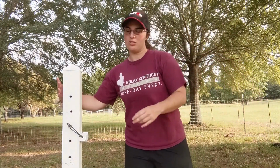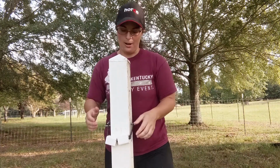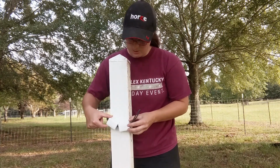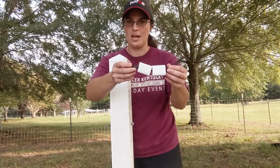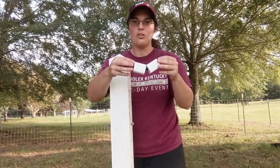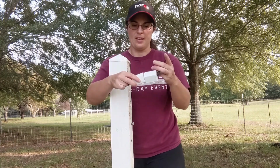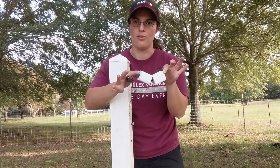It might be more prone to fall off. And if that is the case, if you do have rounded PVC poles, the reason you do 2 cubes instead of 1 cube across is the 2 cubes kind of gives you this cup type shape. If you just had one straight across, it would come off very easily. So if you do have rounded poles, maybe give yourself a little more slack in the ties and that'll give you more of a cup-like shape where they won't roll off quite so easily.